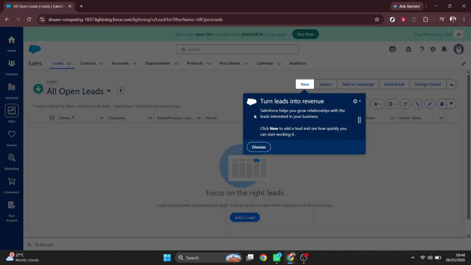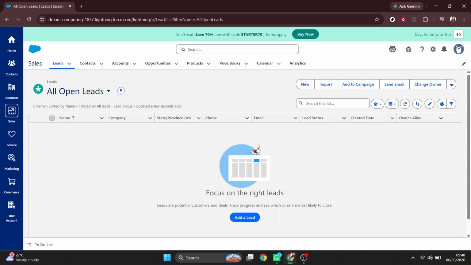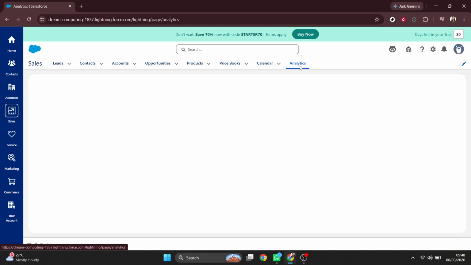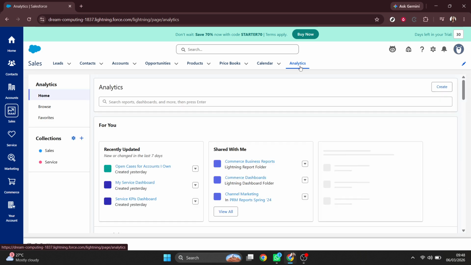Before adding a chart, make sure your data is grouped in a useful way, because charts in Salesforce work best when the data is organized by a field. For example, you might group by stage, owner, lead source, or close date. Grouping is what allows Salesforce to separate your data into categories, which is where the color distinctions in the chart will come from. After your data is grouped, click Add Chart.